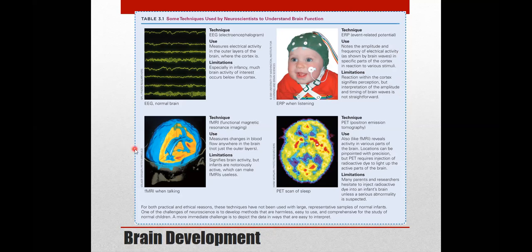The MRI is a tool that neuroscience uses terrifically. It gives us a very clear picture of the brain structure, and the functional MRI can also show us the activity of the brain, and even changes in brain activity over very short periods of time. Now, the one problem with studying brain activity in very young babies is that they don't hold still very long, and you've got to have them hold still for a considerable period of time for an MRI. So in terms of doing research, it's not so easy to use the MRI with babies. Adults were more successful.